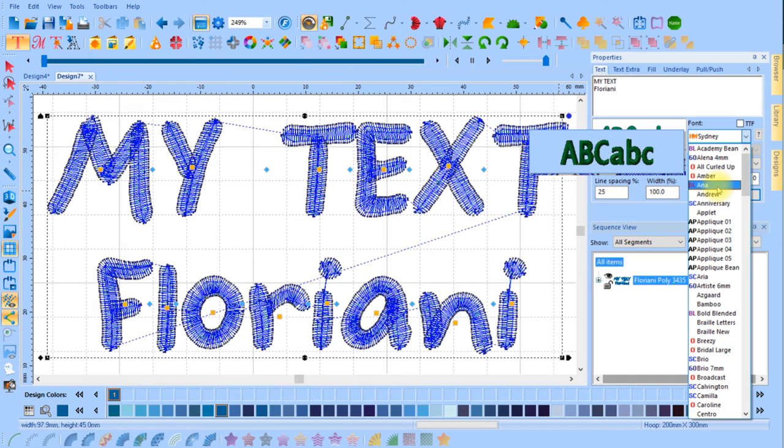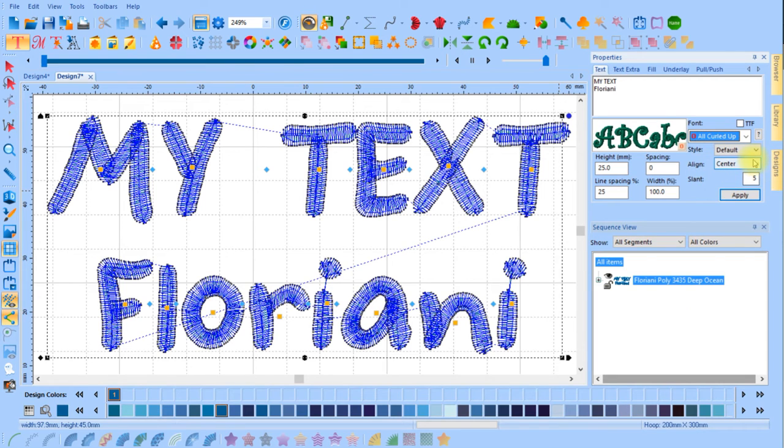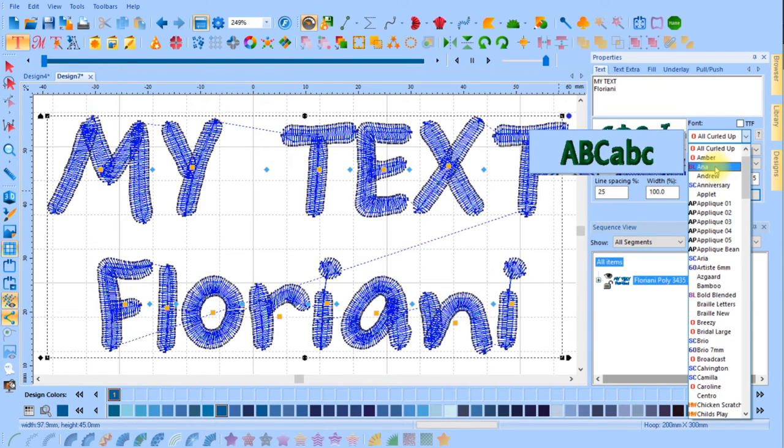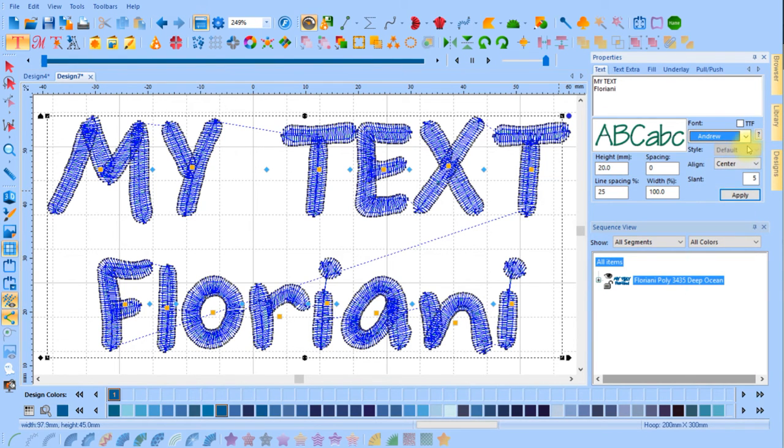The next one, well, this one has an O, and the O means, when I click on that, it shows here in the style that it has more styles from which you can choose. Okay, if it doesn't have the O, it's like Andrew, there are no other defaults. Let's see what else.